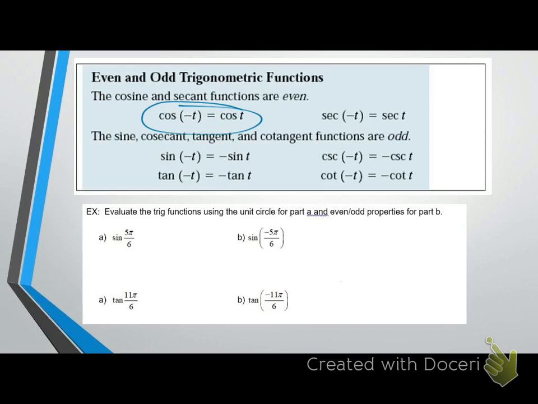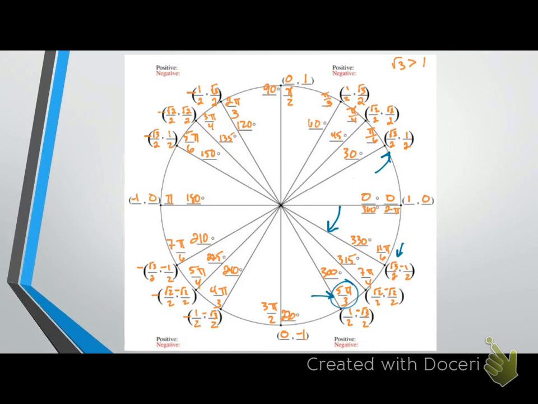The rest of them, that means that the sine of a negative angle is equal to the negative sine of the positive angle, right? And we can see that in our unit circle as well. Go back to angle 30, right? Sine of negative 30, which is this way, is negative 1/2, right? Sine of negative 30 is negative 1/2. That's going to be the same as the negative sine of 30, which is negative 1/2. Okay? Does that make sense?